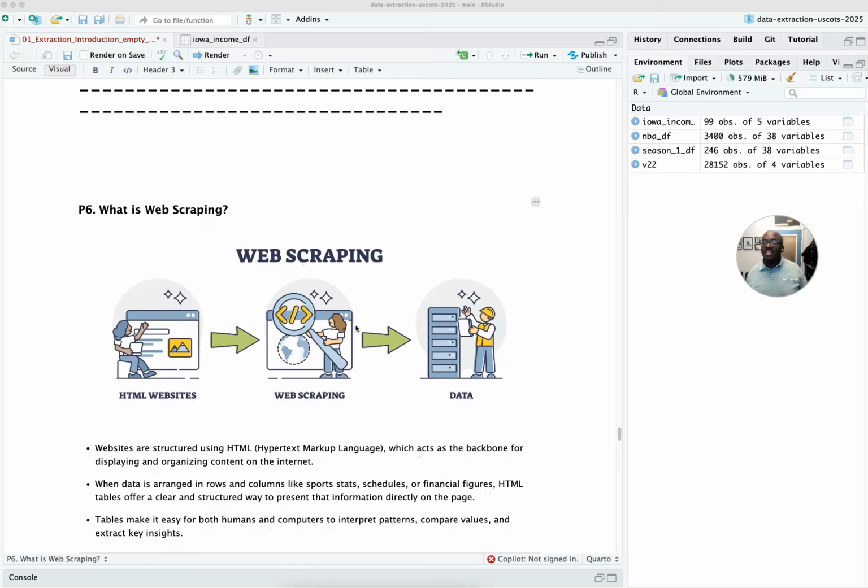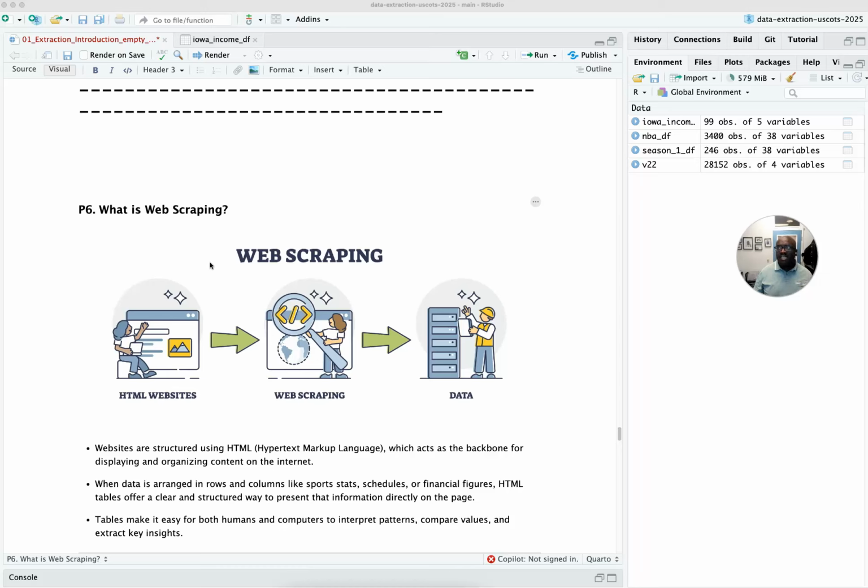So here we're going to be talking about web scraping. What is web scraping? In the previous video we looked at what web APIs are, and the video before that we looked at static data. We noticed that from static data we need to be able to work with dynamic data, which brought us to web APIs. As more people come to a state, you can look at the information, such as the population, through time. And now we're in the realm of being able to scrape data from an HTML web page.